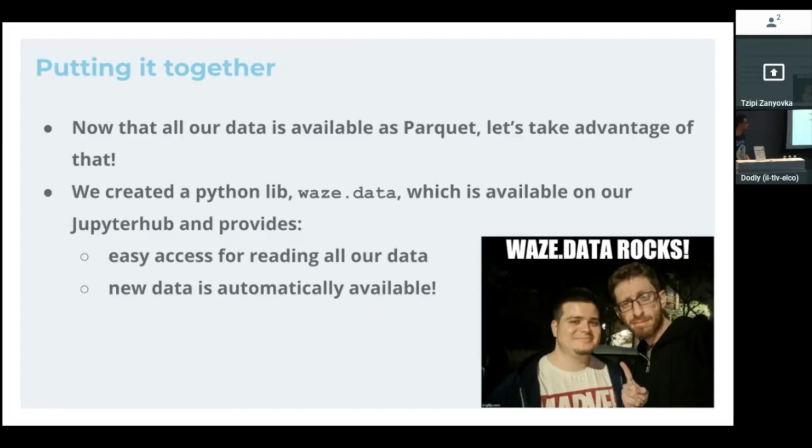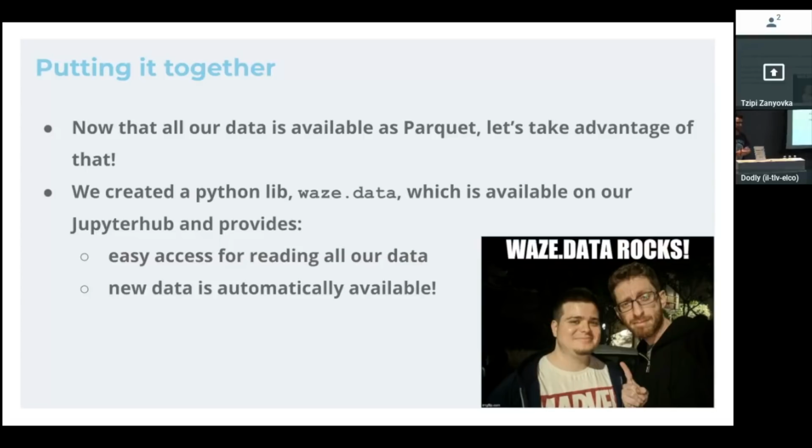Okay, right. So just at the end of that project to close everything up is when we added the Waze data library inside Jupyter, which is what we'll show you in a second. Basically the purpose of this library was, now that all this data is available in Parquet with a schema, to make it all super easy to use with completions inside Jupyter.